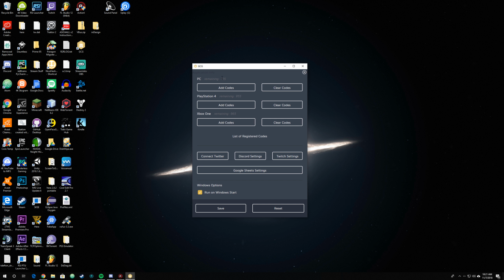Also, one other thing before I go back to the main menu, I want to include the applications info button right here. I will show you, it is this button right here. It is kind of difficult to see, but I did that on purpose. It's not something that you need right now, so it's kind of just there, hidden from view, just in case you need it for debugging purposes, or if I ask for it. So as you can tell, right here we have the Glyph Code Grabber version number.